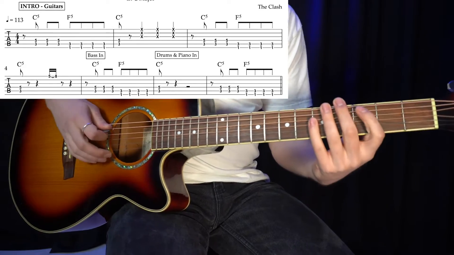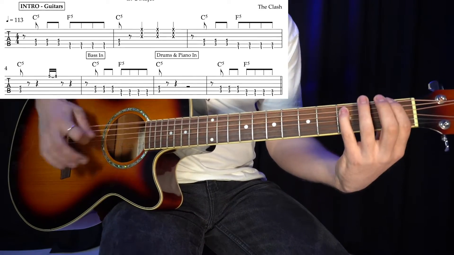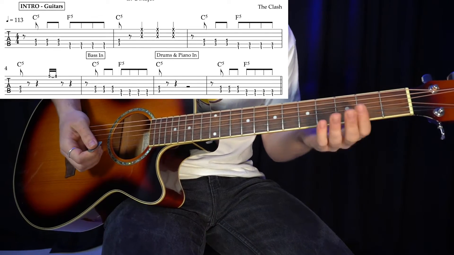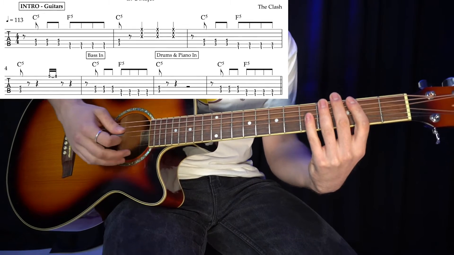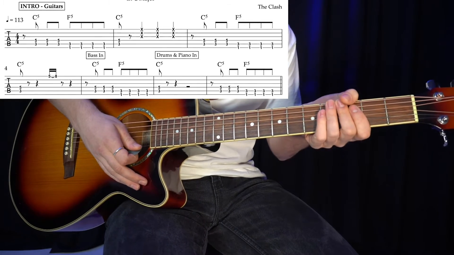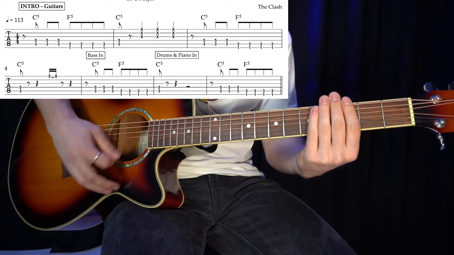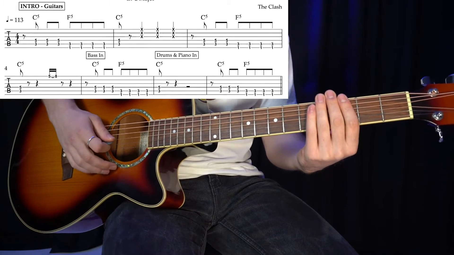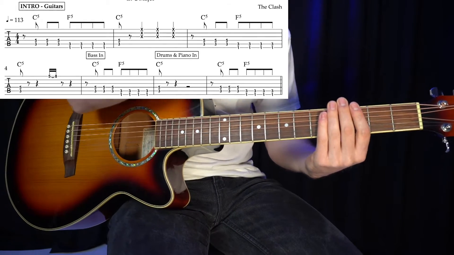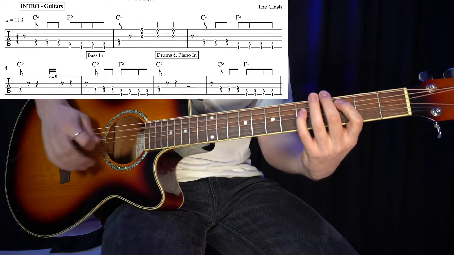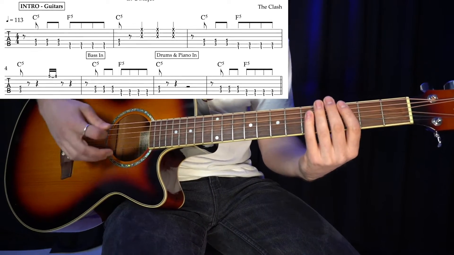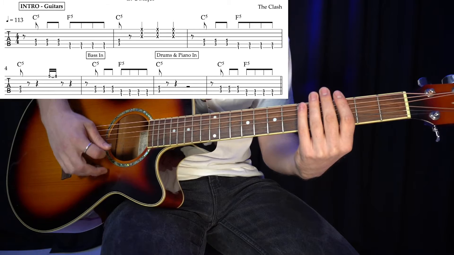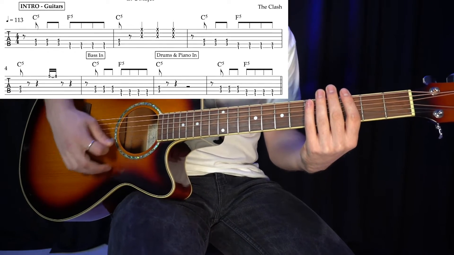In that intro we've got that first bit like I've just explained, and then you'll see some little X's on top of each other. All we're going to do there is we're going to mute the strings with our left hand. That doesn't mean press them so you can hear the frets, we just want them so they're touching the strings. You don't hear any noise, you should just hear those muted strings. Because in the original track you can hear that. So that's what those X's are. We've played that first riff, and all you're doing is just muting the strings and then plucking the bottom three strings. You do that three times.